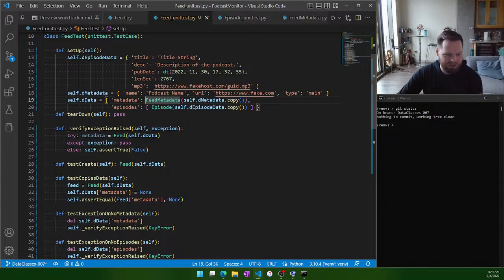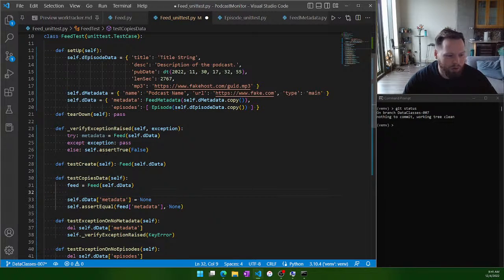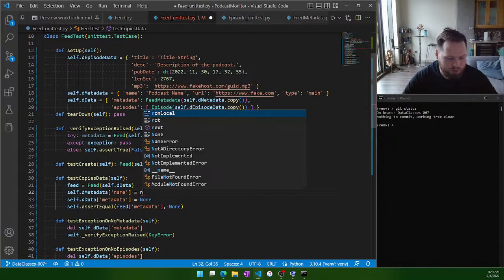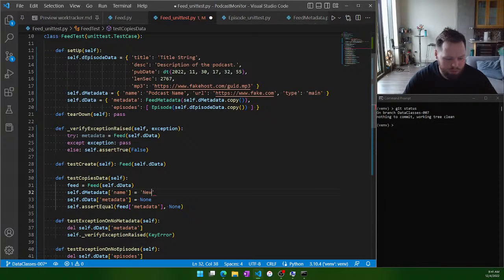So if we were to go in and change this dictionary, so we come in here and we say metadata equals... so we already know that if we say self.d metadata name equals new podcast name, that's not going to affect this.